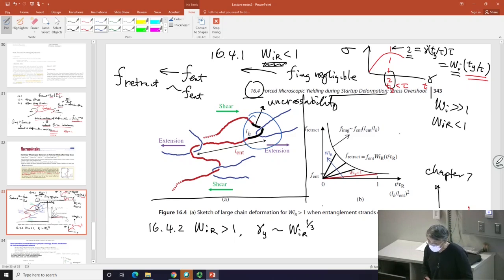And how soon does it relax? Well, of course, the relaxation is faster the shorter the scale is. So I have tried to identify in this junction a scale of hairpin size, HL. This HL has a maximum value when it approaches the entanglement spacing, which is L_ET. We know by definition.